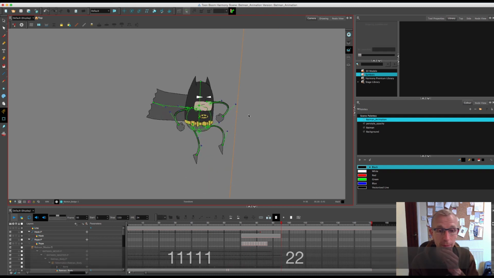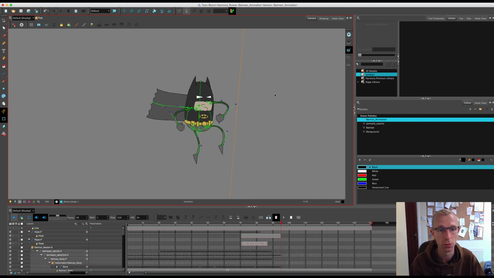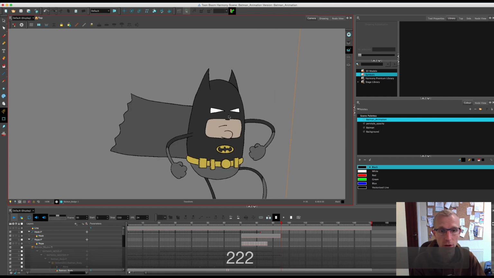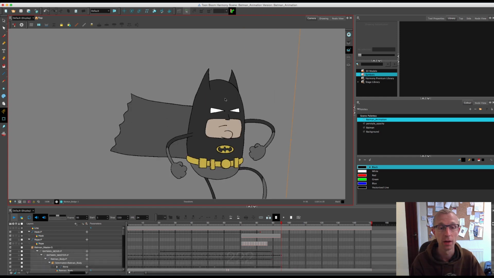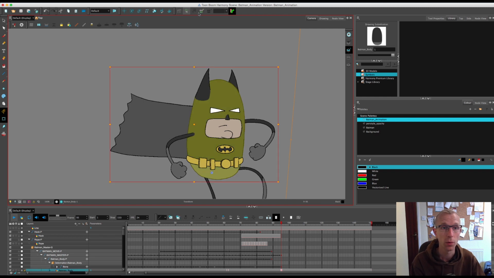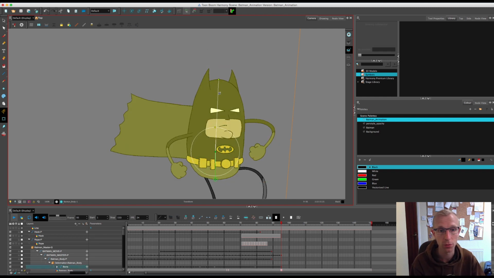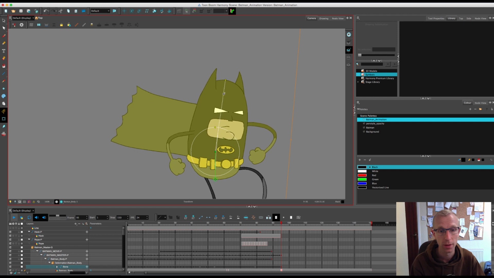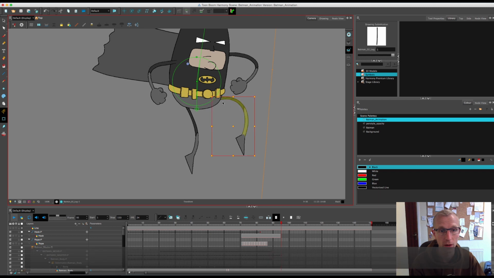Okay, so that's that pose done. I'll just turn off the deformers for you. What I've done is I've knocked his nose and his eyes and his face down a little bit to kind of give the idea that he's actually looking down at what he's going to do. We could, if we wanted to, take that body deform and just bend it slightly, just so that he's kind of looking down at where he's going to go, with his legs high up in the air.